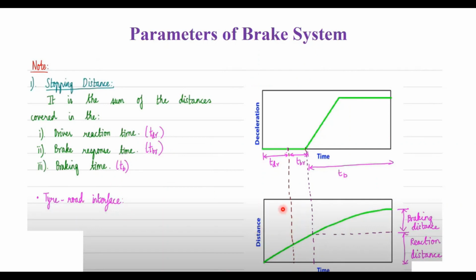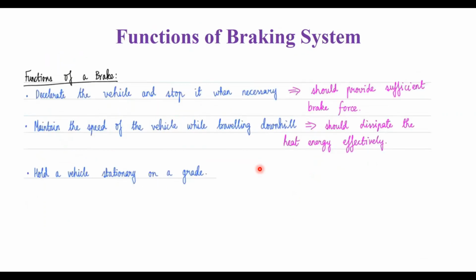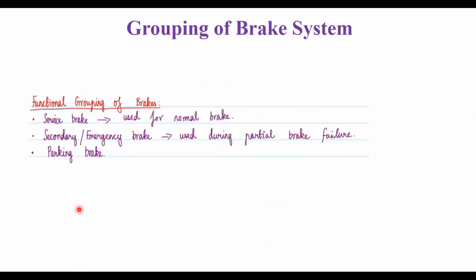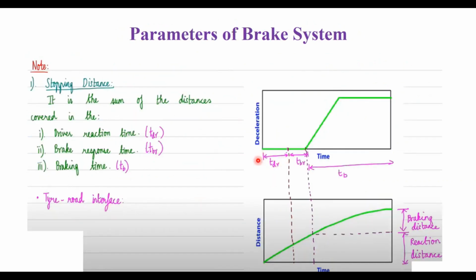Now let us see this in the case of schematics. Assume that this is time, and this is deceleration, you're decelerating the vehicle. Now the vehicle is running with some speed. Let us take the same example of 72 km per hour. The vehicle is running on the highway at 72 km per hour, and suddenly if there is any object or human passing, if they come in between, what happens? The driver reacts to it and applies the brake, that is the driver reaction time. Then he applies the brake, that is the brake response time.